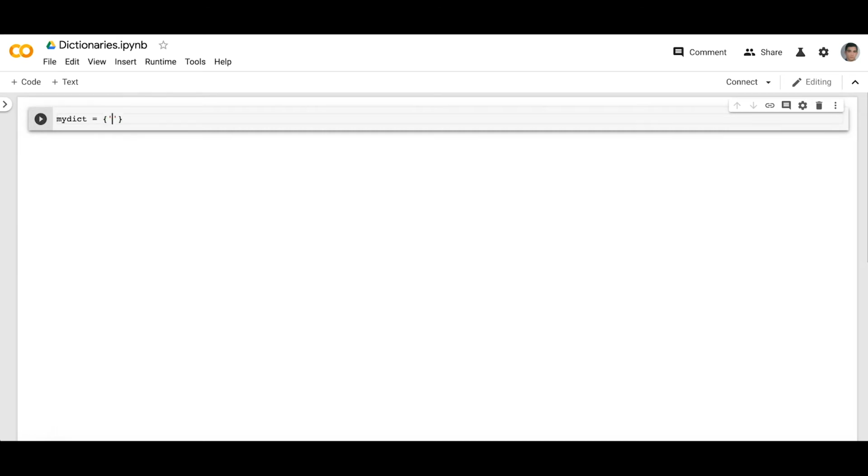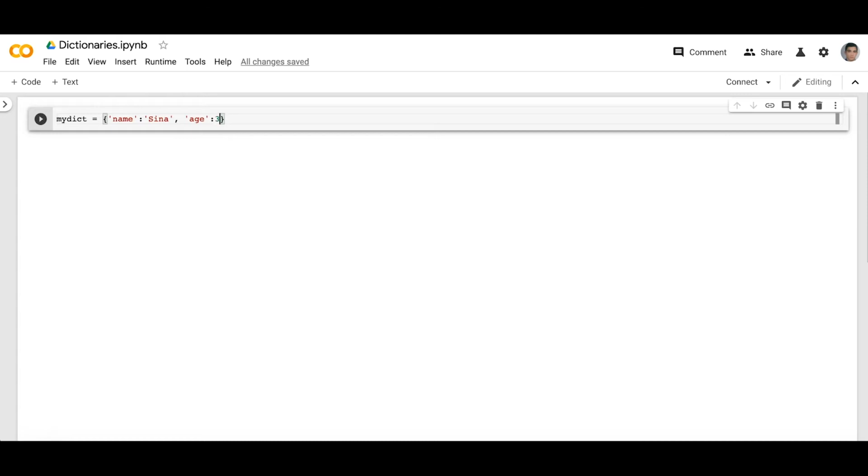So for example, we have name as the key, and we put my name, Sina, as the specific value there. And we can have other keys such as age.